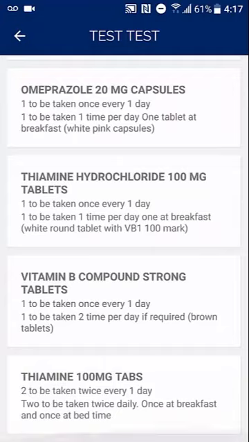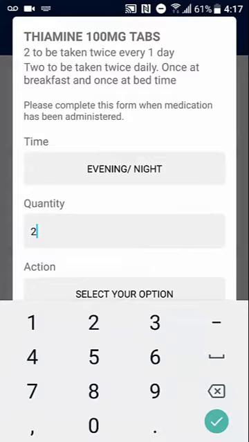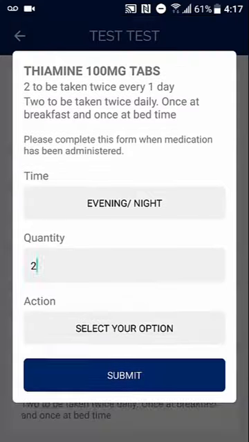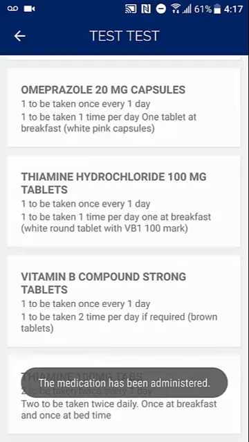Okay, now the last one, 2 to be taken twice every 1 day. So thiamine, 2 to be taken twice daily, once at breakfast and once at bedtime. So I press it, select my option, nighttime, quantity is 2 tablets. Option, I've administered it and I've submitted.